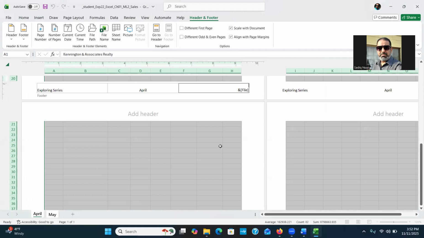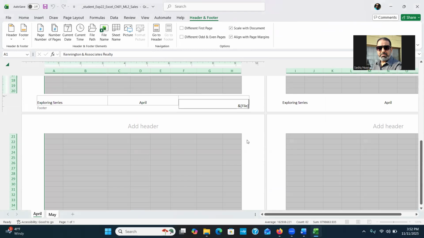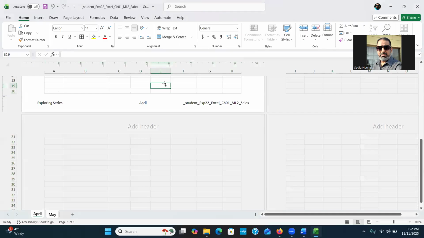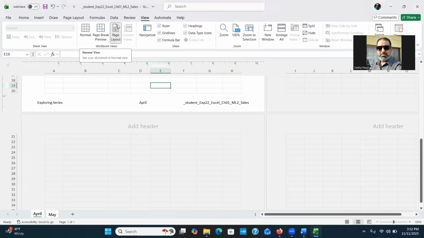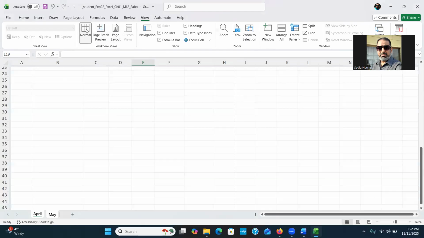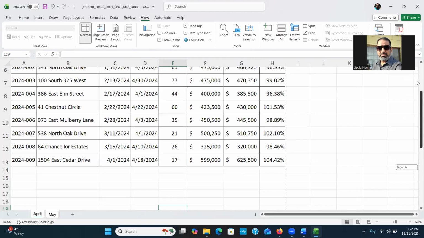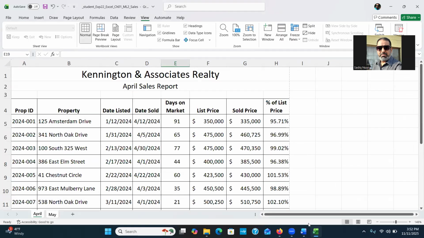Now we have to go out of the footer, right? So scroll a little bit up, click any cell above, and then go to the view tab, and then normal, to get out of the page layout view and back to normal. Now everything is done.